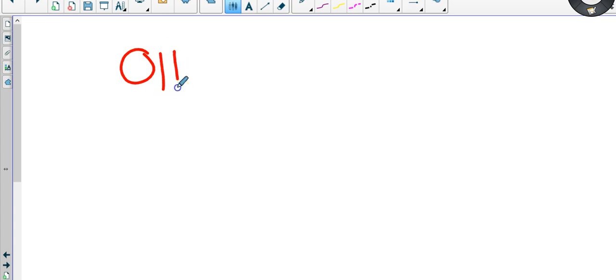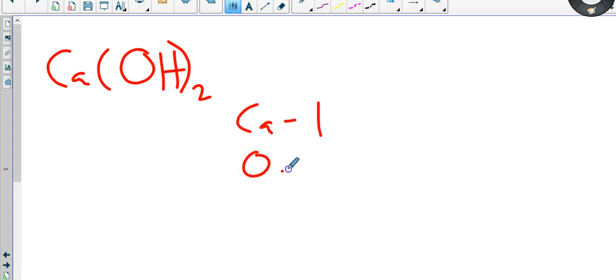So let's say, like at the beginning of class for the do now, I had calcium hydroxide. So if I do an inventory of this, I have 1 calcium. How many oxygens do I have? And then how many hydrogens do I have? 2. Okay. I have 2 hydroxides. So this is the importance of those parentheses. This is why it matters. If you don't have parentheses, you have 2 hydrogens, only 1 oxygen. And you only have 1 calcium because it's not in the parentheses. It's just like math class.